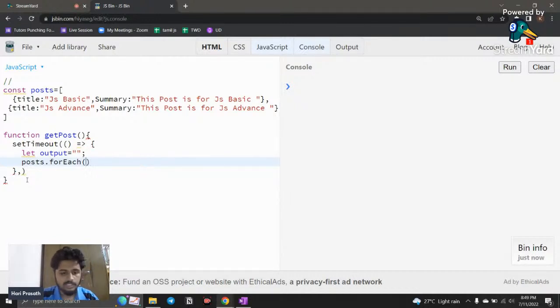So I'm going to use the arrow function, which shortens all the syntax, and here I write the code to execute. I say output. The variable output is here. In the output, add, using the assignment operator, whatever comes here, just append that.